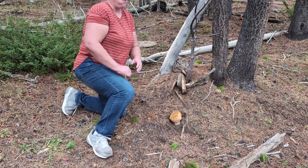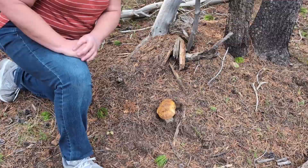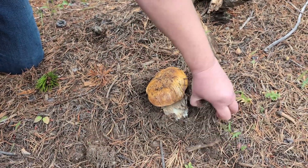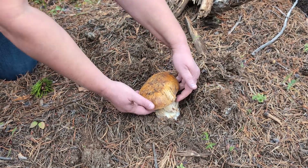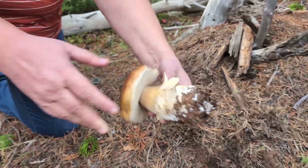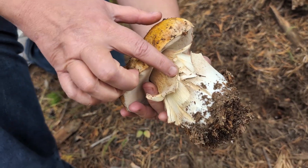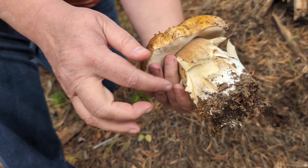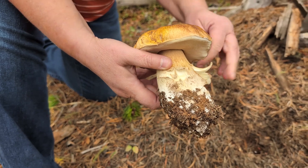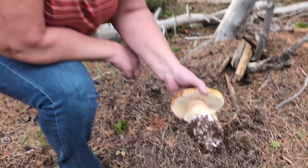Here's Christine and she spotted this one from the road — the road's right there, we're just driving down the road. So we're going to stop and search this area. But look at this massive king she just found — it's completely broken the ground open, it's so huge. Look at that. Wow, it's a fun one. He's massive. Look at that thing — and he's prime, absolutely prime, beautiful. Is that busting because of water? Maybe, I'm not sure why it would be doing that. Good find Christine — very young and tender. That's huge, that one will be really good.